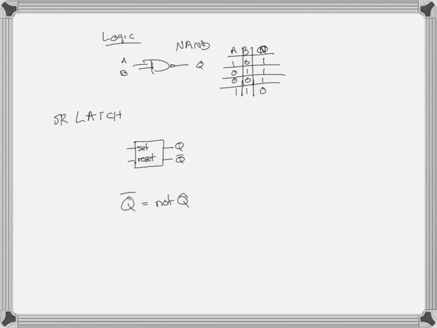Just remember what a logic gate is like. The output of the logic gate depends on what is on the inputs of the logic gate. So I have here, for example, a NAND gate, and the NAND gate has two inputs, A and B. You can have a 4-input NAND or an 8-input NAND or whatever, but this is a 2-input NAND gate, and the output is just called Q.